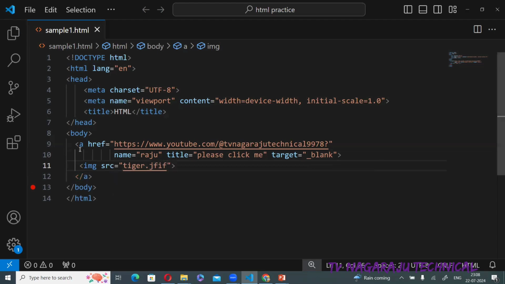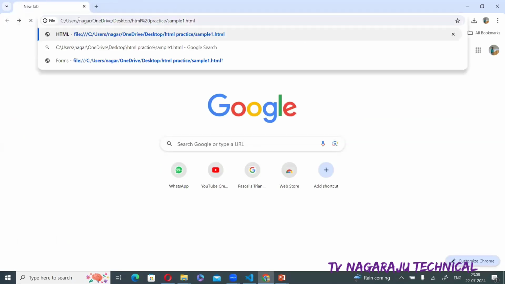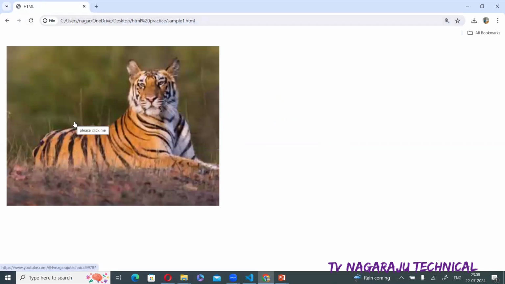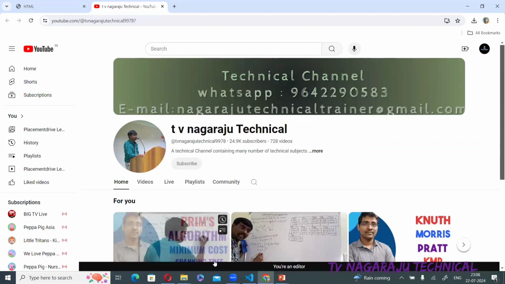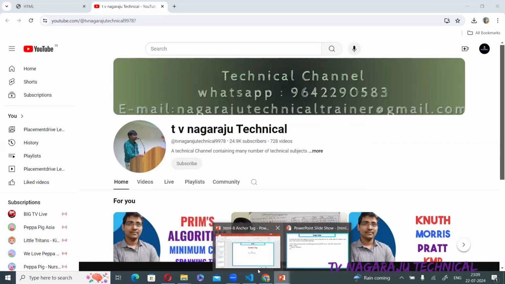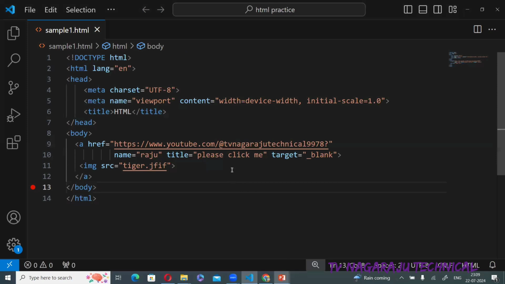Now observe, within the anchor tag I wrote an image. Refresh. Sorry, paste the path. The image is there. Please click on me. If I click that image, my link is opened. You got my point? So here you can place either text or an image, not a problem.